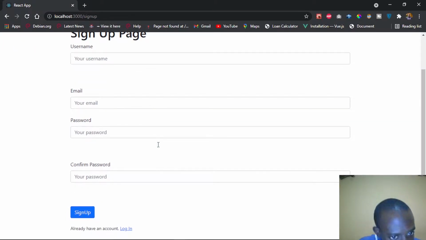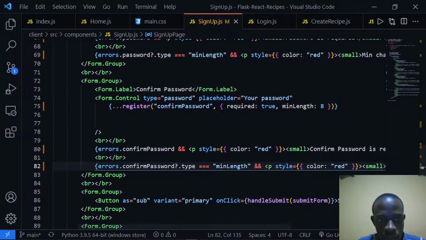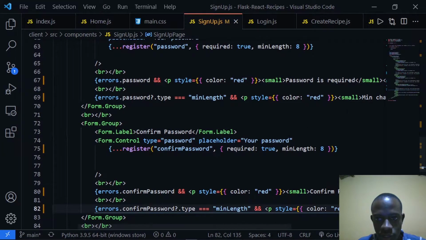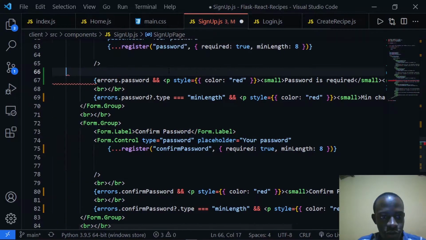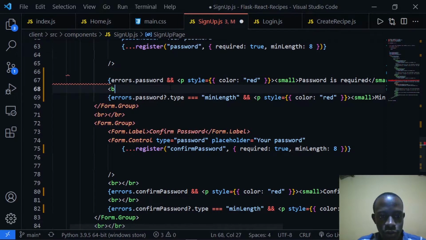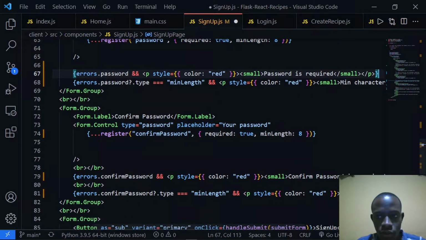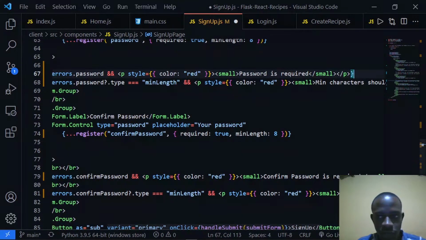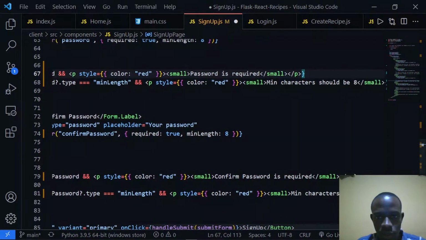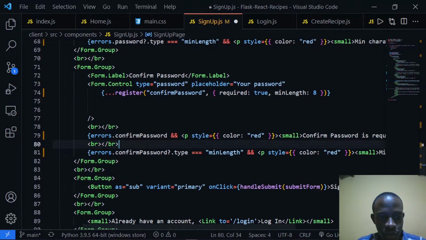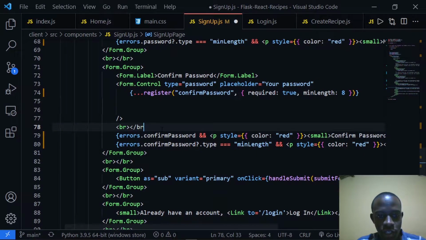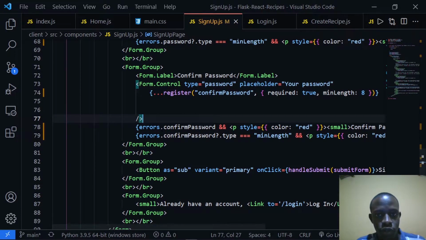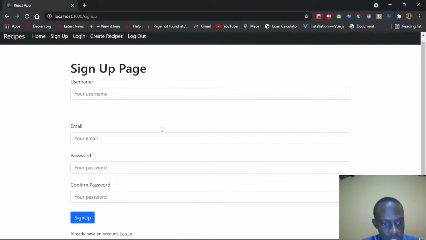This time we see that some of these have been fixed. Let's try to check the password. So I need to go to the password. So in this case, we have password. So I need to remove these BR statements. So let me remove them. Also remove them here. So let's try to see if we have any. Yeah, we also have these line breaks here. So I'm going to remove them. I also remove these. So I made save, and when I save, this time we see that this is fixed.